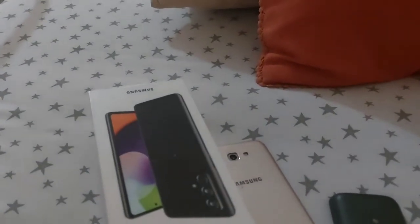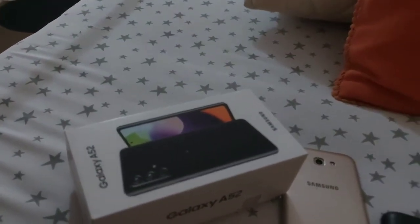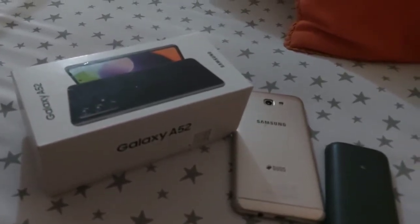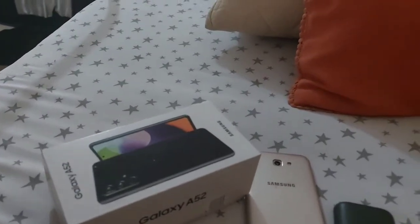In this video I'm going to unbox my new phone. Well, I've been using this small phone, this one. I've been using this phone for so long, and today I've decided to buy myself a new phone. It is called Samsung Galaxy A52. Now I'm going to unbox it and show you what is inside.